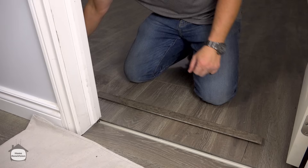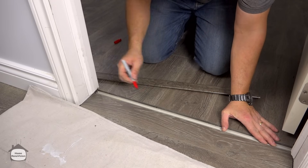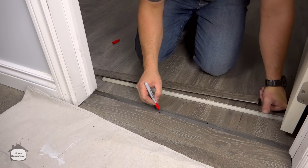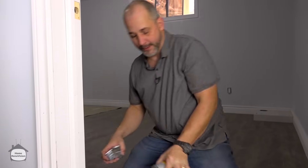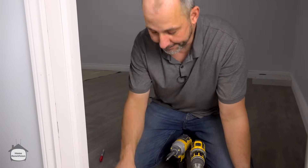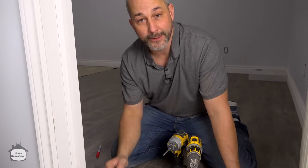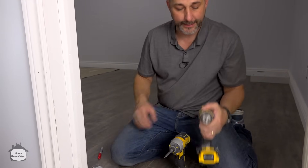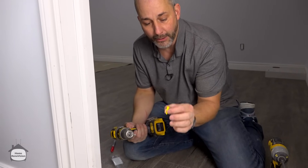Put the track in place, take a red marker and mark where the holes are in the track — that information should be translated to the underpad underneath. Make it really obvious. Then go out and buy yourself some little plastic plugs, because right now we're on top of concrete. On wood I would just take a wood screw and screw it down, but on concrete we pre-drill, put in a plug so we get a nice grab, and make sure your bit is wide enough to set the concrete anchor all the way in.